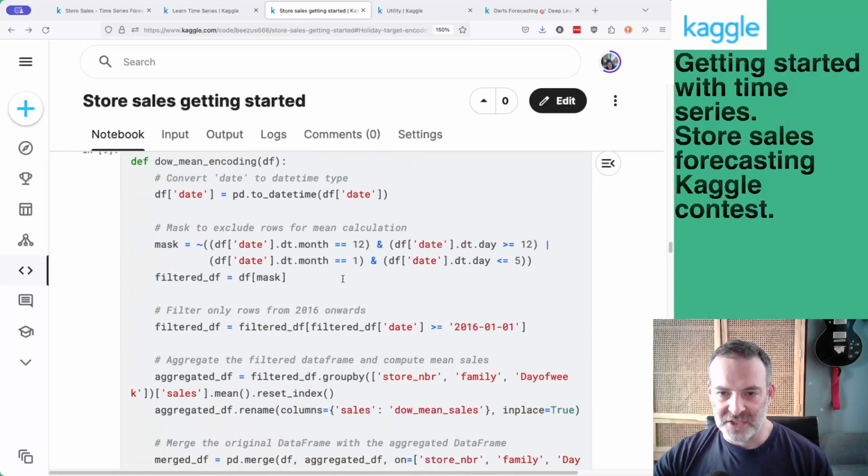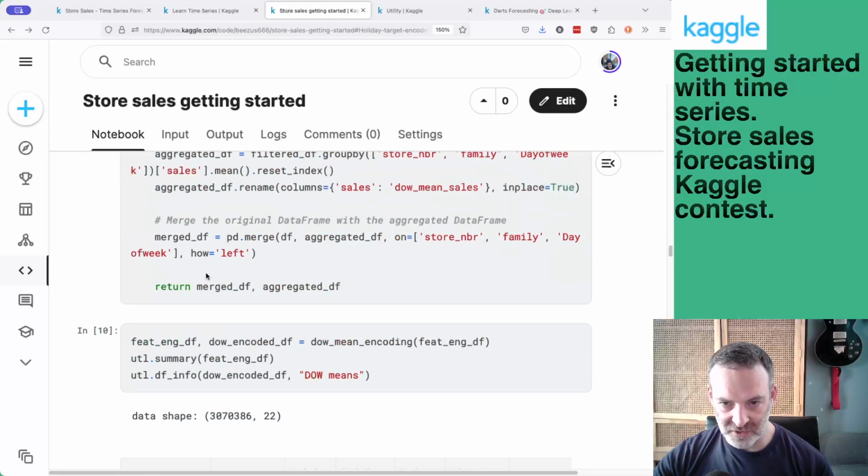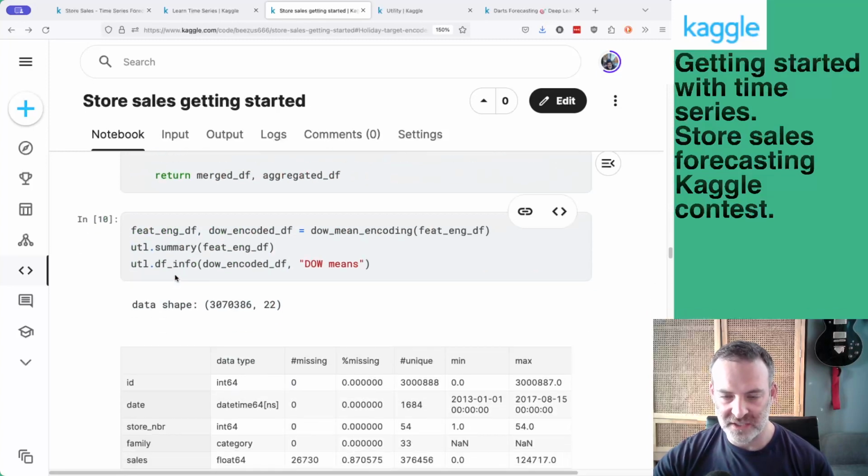But anyway, the point is just be careful if you're going to be doing this. Separate it out from your standard data frame processing and make a different function for it, so that you're dealing with it in the proper way, because we're just taking the result here and merging it with the training set, and also merging it with the test set.